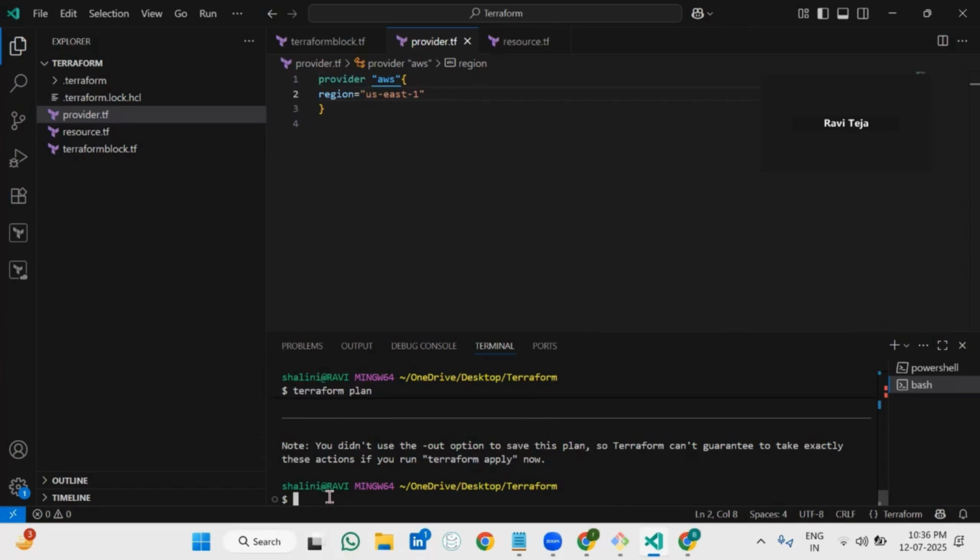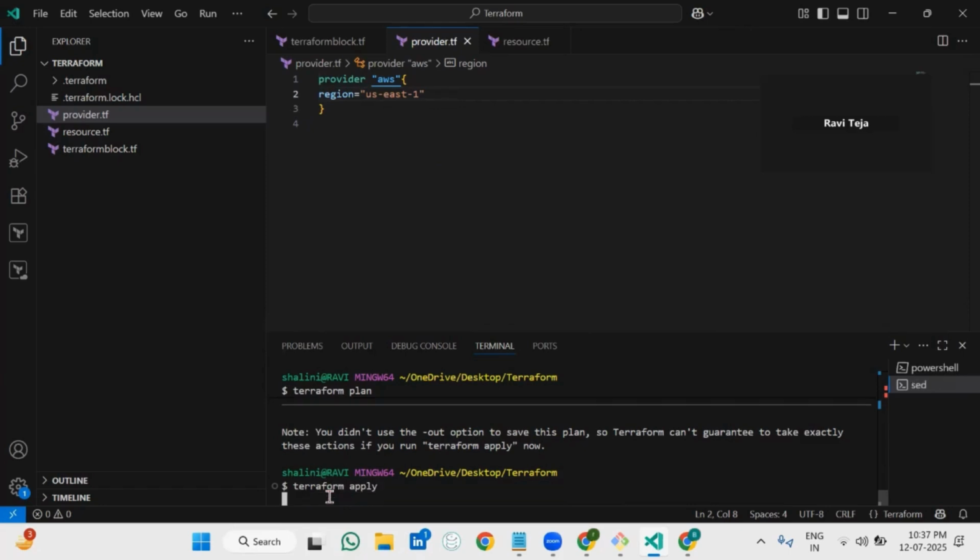Now what I am supposed to do is give the command Terraform apply. Then it starts to create. After this command, I am going to check in the console whether the VPC and subnets are created or not, right? I'm going to give the command Terraform apply, enter.